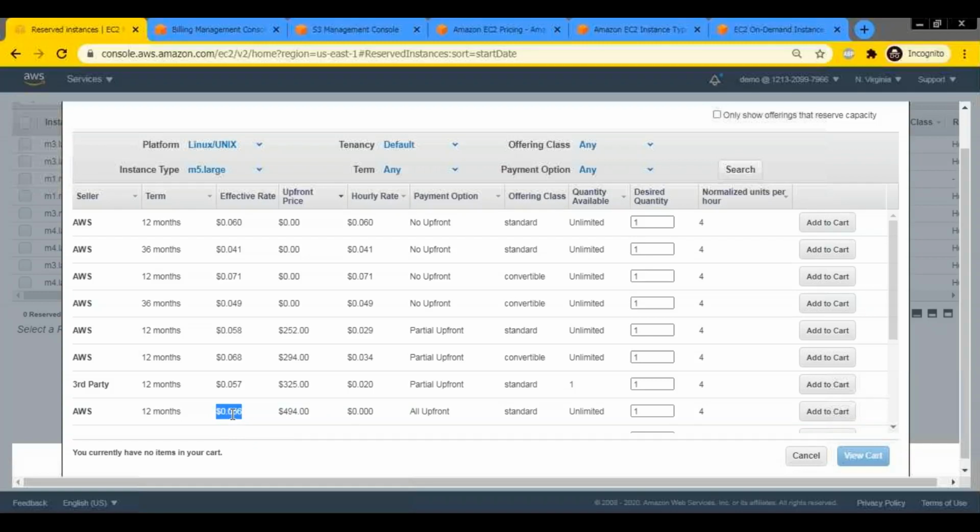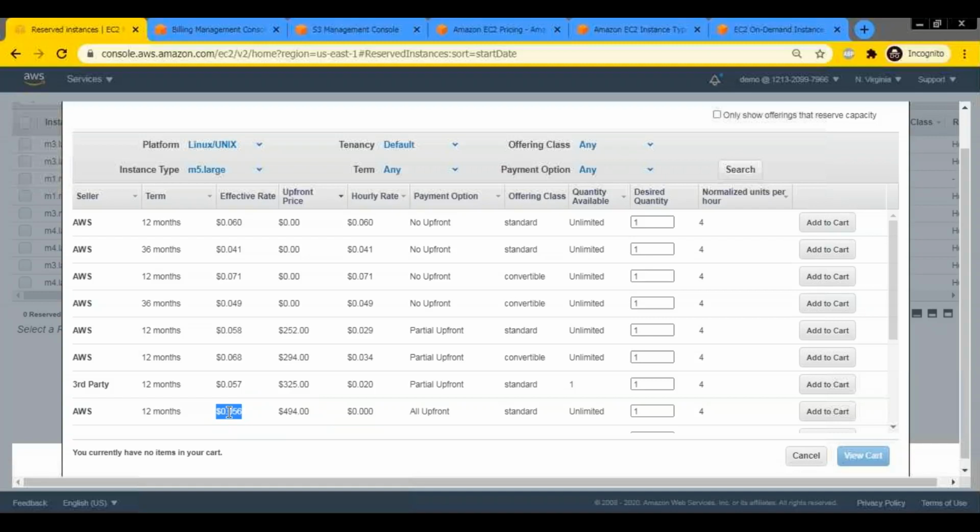Okay, so the effective price you are paying is only 0.056. So don't assume that third party will be cheaper than AWS. Mostly it will be, but it is up to them. They can charge whatever they want. So you want to compare. Usually third party will be cheaper because they are trying to recover their cost. Because if they put higher, nobody will buy it. They will buy it from AWS if it is cheaper, right?